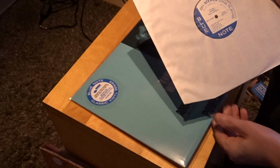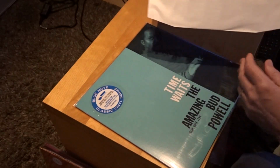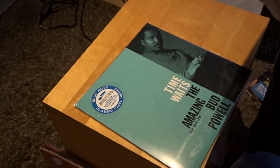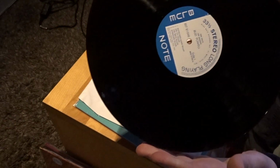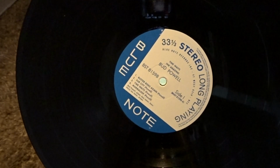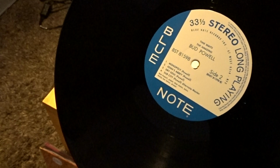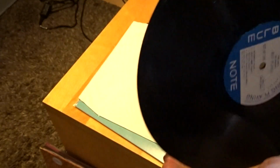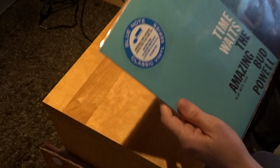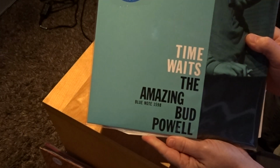I listened to it. What irritates me or annoys me a little bit is that the pianist is also singing along with his piano playing. It's not that on the foreground, but in the background you hear him. I think with all of the things he does, and that I don't like very much, to be honest. But very nice music, good quality of sound. Time Waits, the amazing Bud Powell.